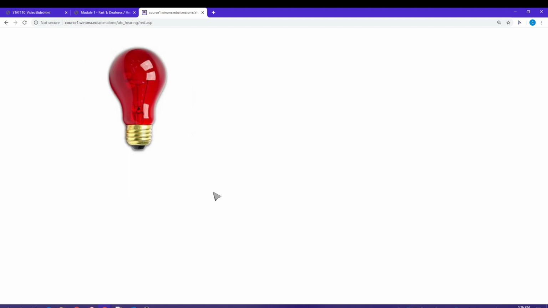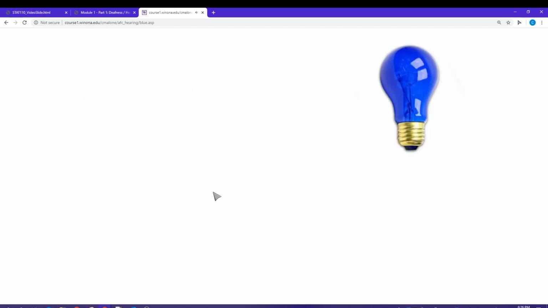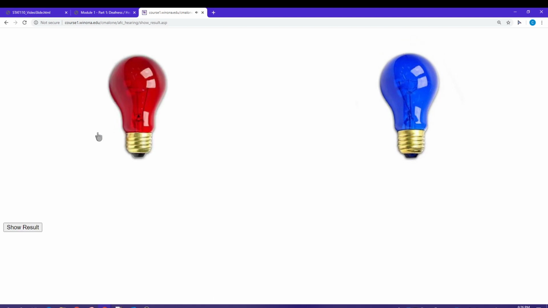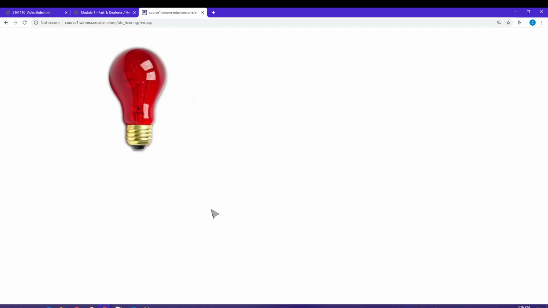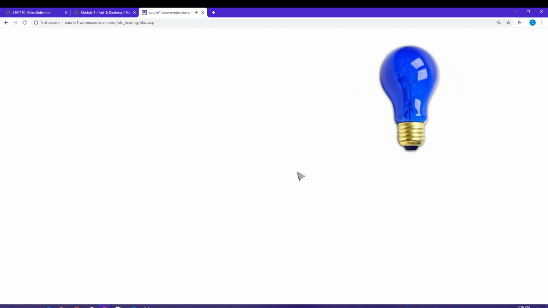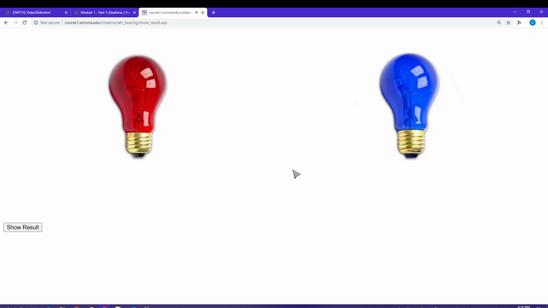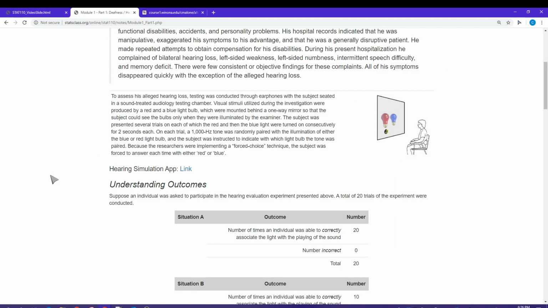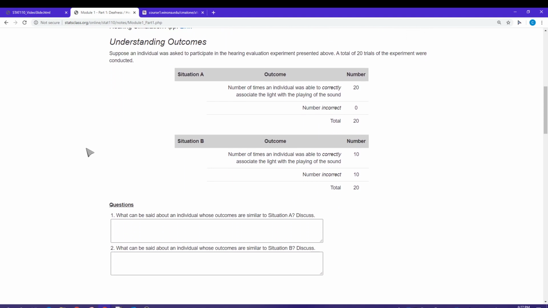If we asked a deaf person to run another, I'm going to say blue light as my guess, and I was correct. And we could keep doing that. In fact, this individual was asked to do this a total of 100 times, I think it was. For the sake of the notes, we're just going to do 20 repeated trials instead of 100 repeated trials. So there was another blue one. Okay, back at the notes then.